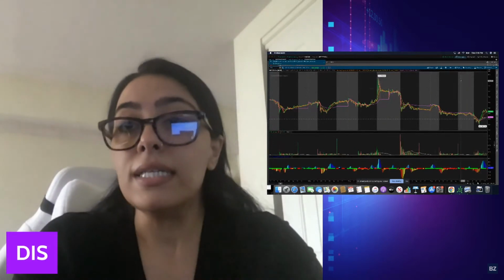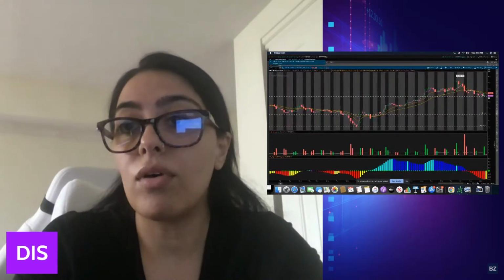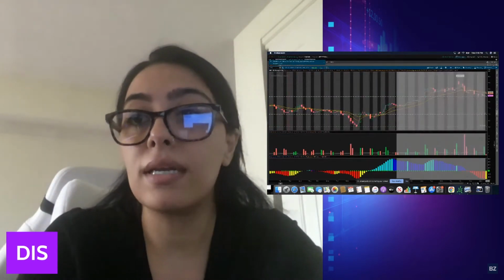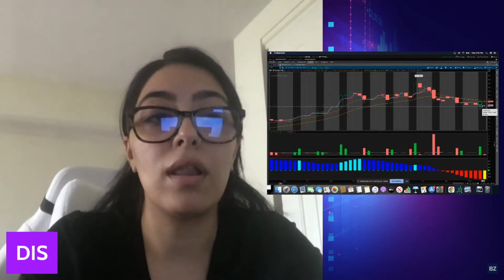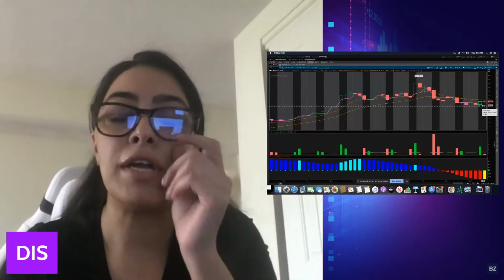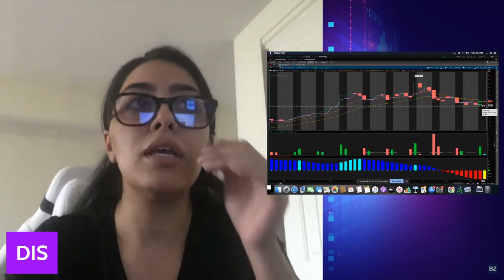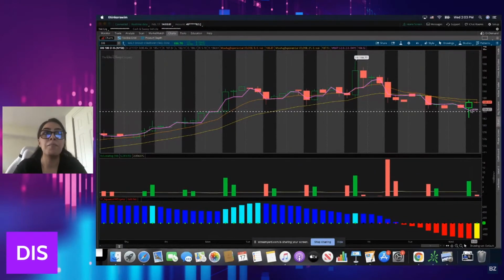So Disney on a higher time frame, if you take a look here, I have a level on Disney at 184. It was able to hold that 184 level. Disney also has multiple price target increases ranging from about 215 to 250 or 230, I believe. Today it had two as well. So Disney, I really like if it's able to hold this 185 area, which it was able to hold above 190. We can see Disney back to those all-time highs here, close to 200.